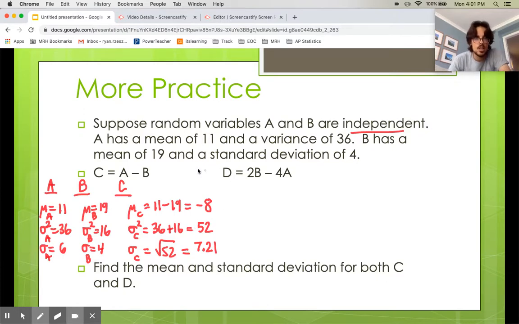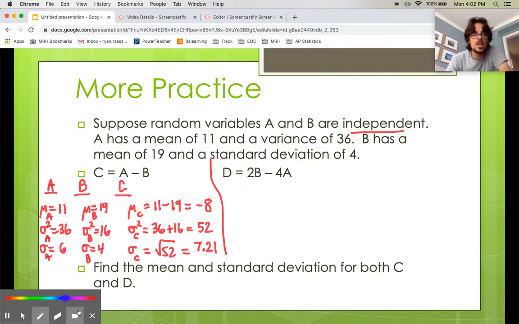All right, so hopefully some of you were able to get that when you actually tried it out for yourself. And that would be a good thing. It means you're really understanding what's going on. D is genuinely challenging. The reason that D is so challenging is because it not only smashes together B and A, but it does numbers on B and A as well. When you apply constants to a random variable, like we learned in the last lesson, you apply them to the standard deviation, not to the variance. You cannot just multiply the variance by 2 or by 4.